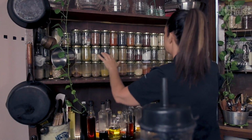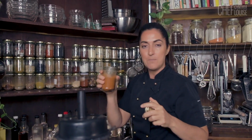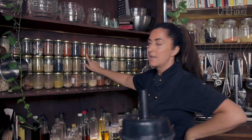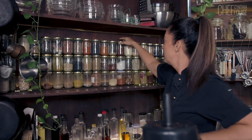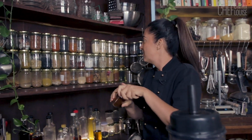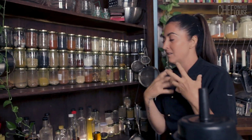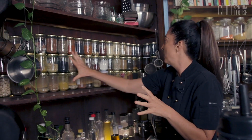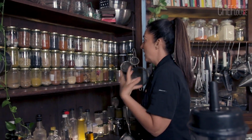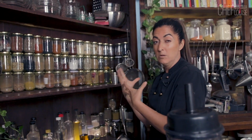Finding out what's what by just opening and smelling. I know that's cayenne pepper straight away. I can just smell it, and I can know the colour of it. That is cayenne pepper. Now I know this is sweet paprika. I just know, right? And it's a sweetness to it. It just happens over time. And that's what I mean by no judgment and don't be intimidated, because it just takes time. So having your spices in jars, looking at them, really does force you to have a romance with them and to give you an opportunity to actually play with whole real food.